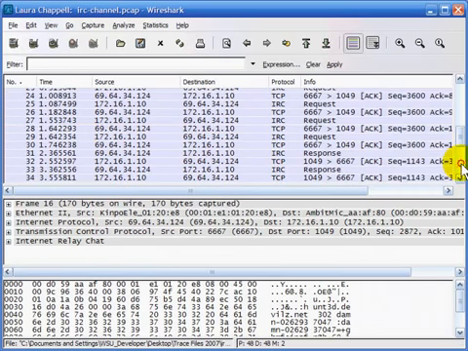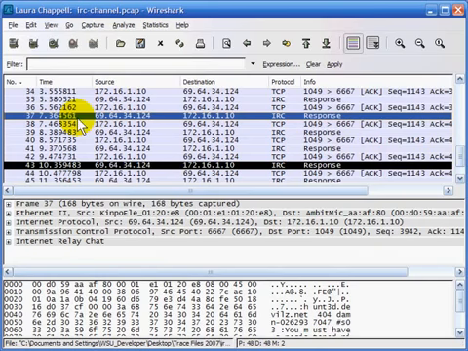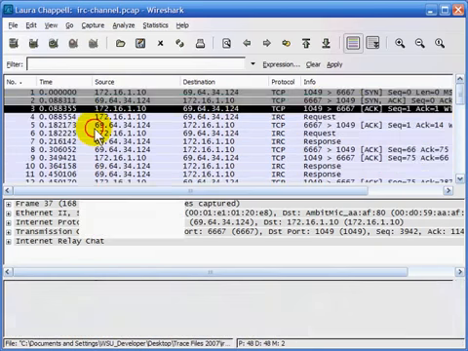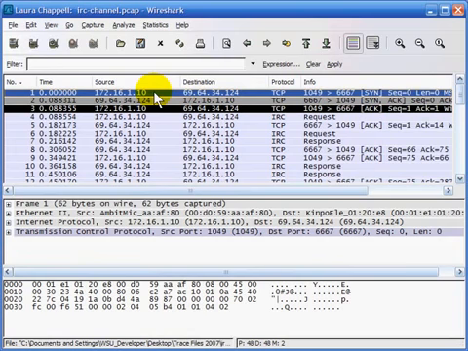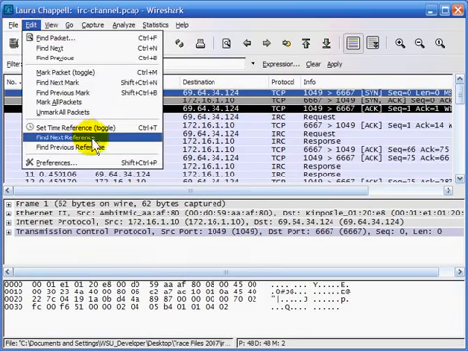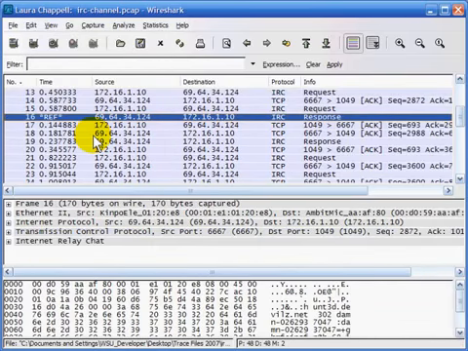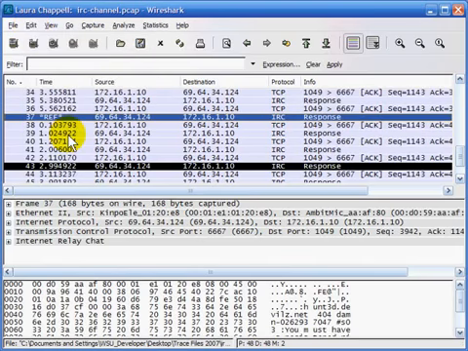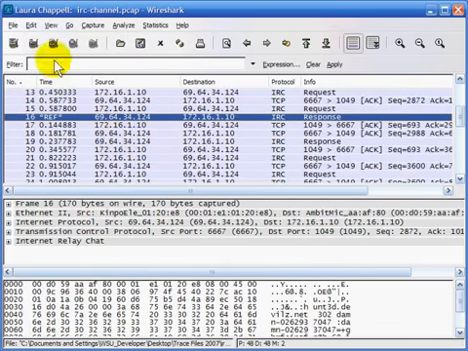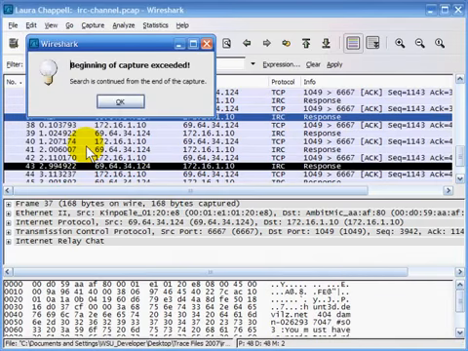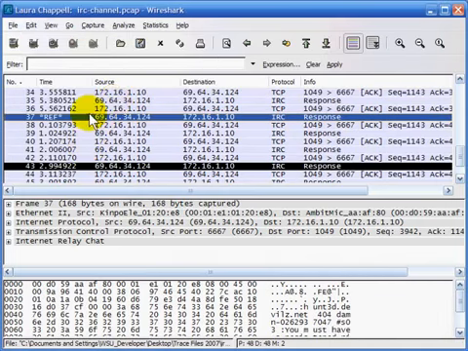Now, if I have another location in the trace where I set another time reference, let's say packet number 37, I'll set a time reference on packet number 37. I can go back to the beginning of the whole entire trace and I can navigate using those time references. Just as we did with finding the next marked packet, we can select Edit and Find Next Reference. That means time reference. Edit, Find Next Reference. Now I'm at packet number 37, which is the second time reference I set. Just as we did with marked packets, we can go back through our time references by saying Find Previous Reference. Edit, Find Previous Reference. And we're up at the top of the trace file now.